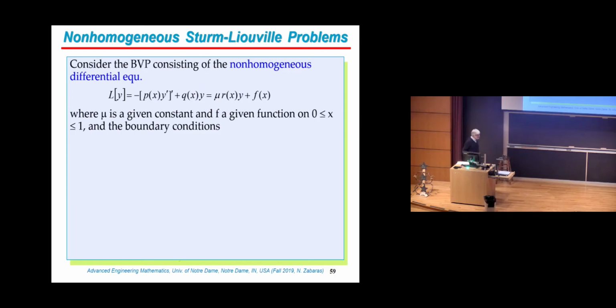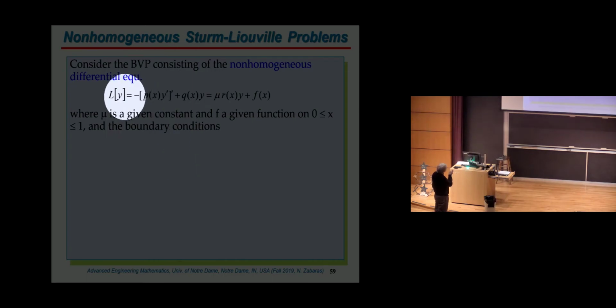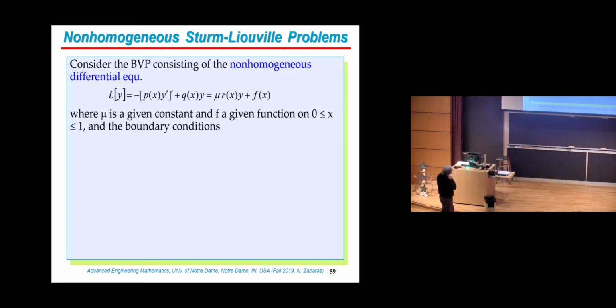So I would like now to do some magic, and the magic goes as follows. We're going to try to solve a non-homogeneous differential equation that has the following form. If you remember, if L of y was lambda times r times y, that's our homogeneous problem. I just put the operator, you remember we defined L of y to be this nice thing here. Now, I want to solve the non-homogeneous problem where there is a forcing term f of x.